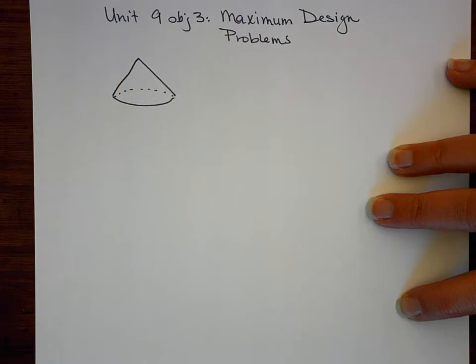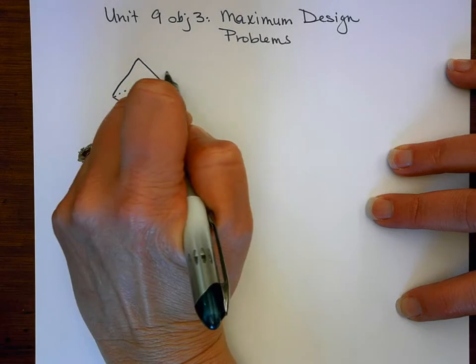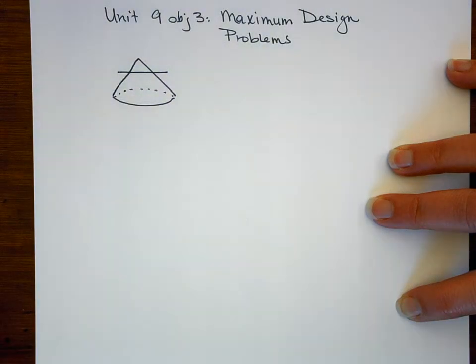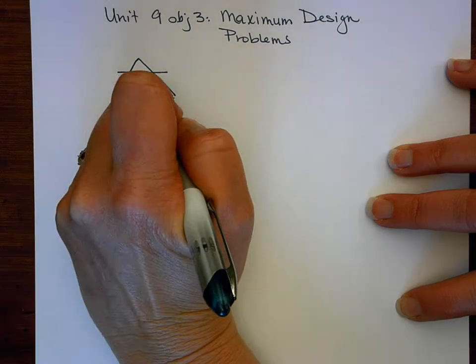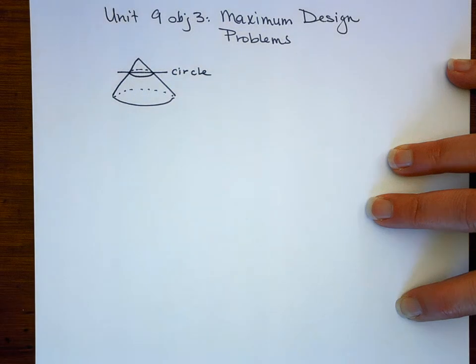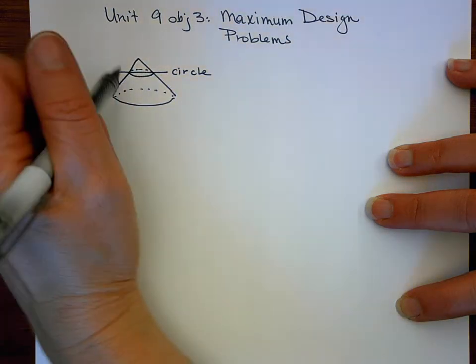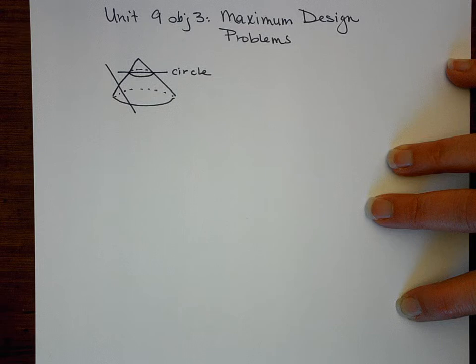shapes, right? So let's do just a quick review, because this is what we just did for cross section. So Megan, if I cut off the top, what's that cross section going to be? Okay, good. So it'll give us a circle. And that was from chapter 7, right? And then if I cut off through the base, what shape is that going to give me? What do you think? A triangle. Close. You're almost right. Ben? Okay, it can give us a hyperbola, and then what's the other one if we go at an angle?